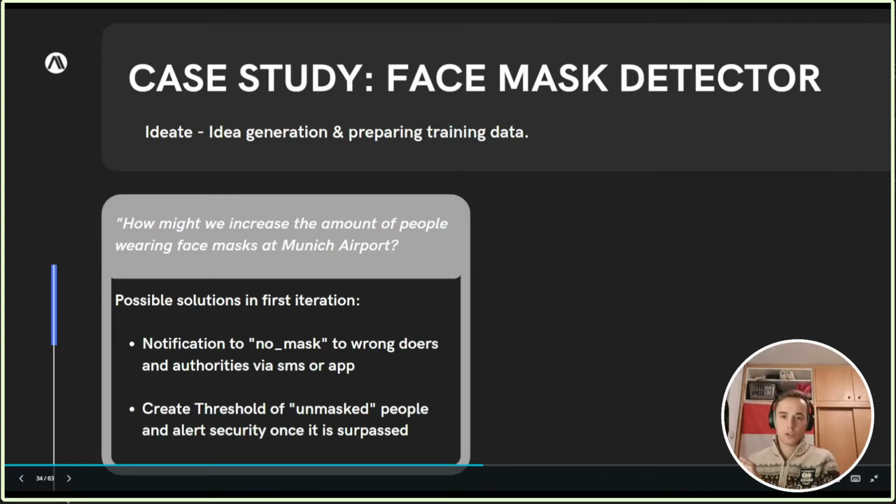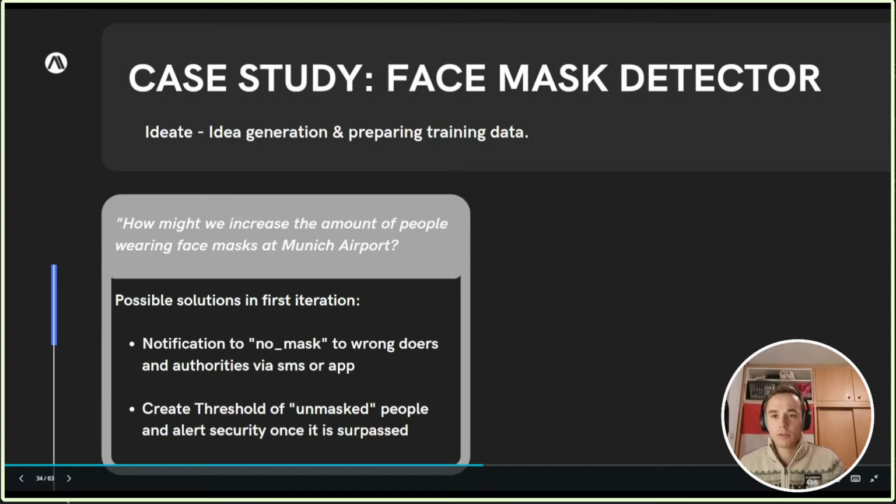The other solution we thought of is, okay, why do we need to target everyone, every individual? We're only interested in keeping the number of people who are not wearing a mask low, right? So let's just create an anonymous threshold of unmasked people, and sort of create this density map, right?